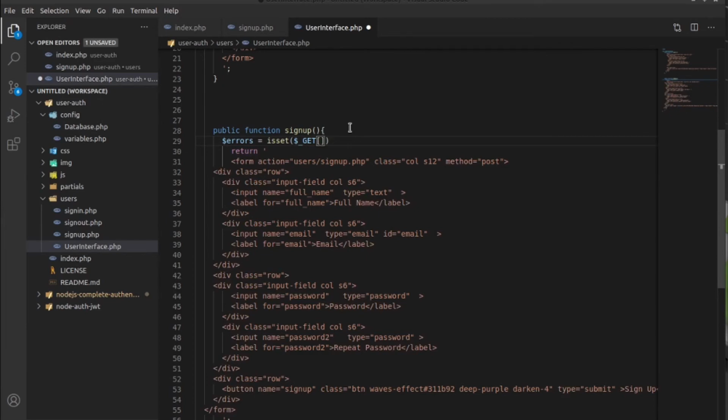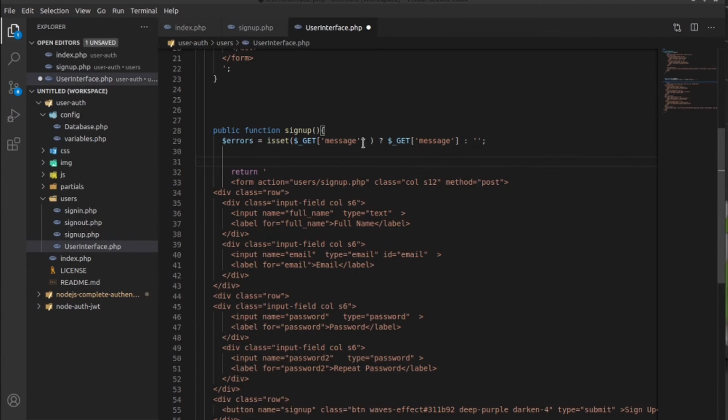The name of our variable was message. Copy this and paste it here as well with a question mark. Paste it here, colon, single quotation mark. Here we can get our error messages.